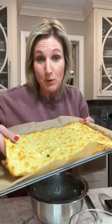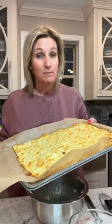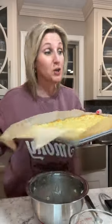You see it's a little thick. What we're going to do is take this and cut it into strips. It's going to look just like noodles. Guys, when I fixed this the very first time, no one knew that there were no noodles in that lasagna, and it was awesome. I'm telling you, everyone loved it. So I'm fixing to show you how to make the noodle layer of the lasagna.